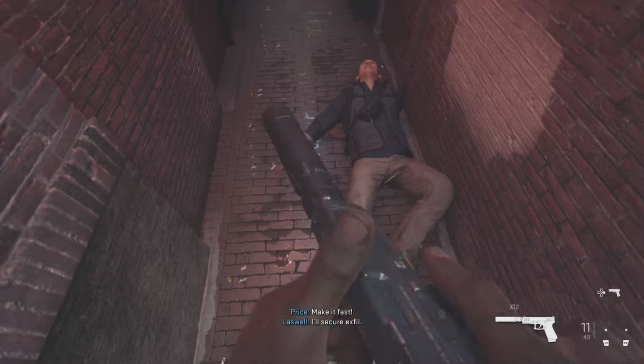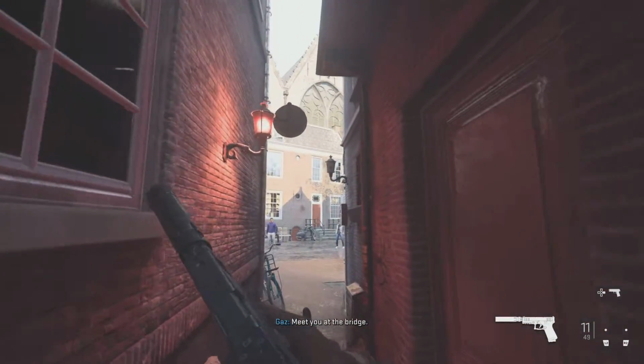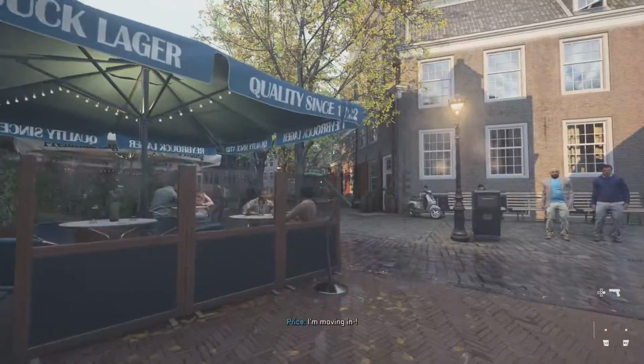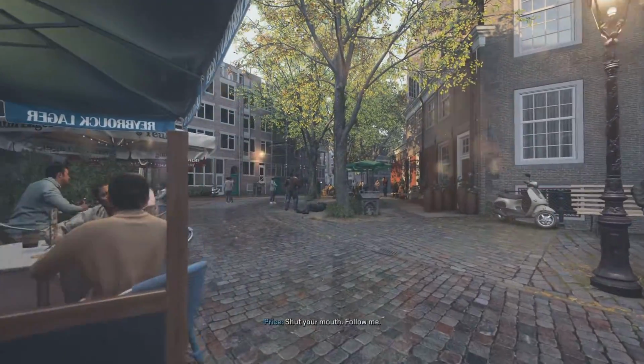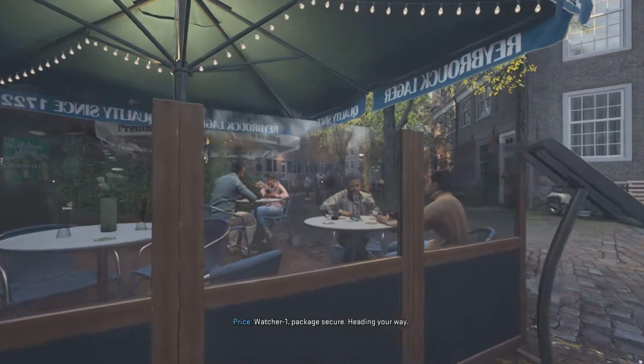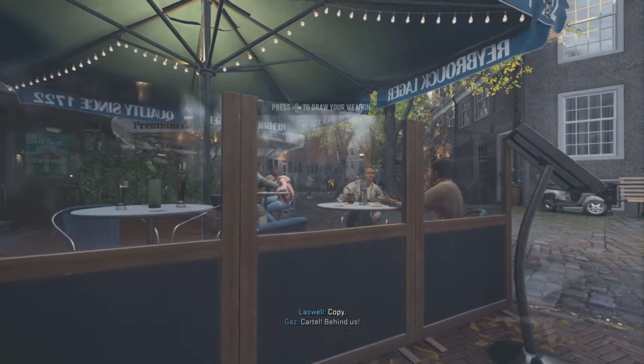I'll secure Axel. Meet you at the bridge. I'm still down. Cozy. I'm moving. This looks nice. Shut your mouth. Yeah. Price looks like a badger. Like the animal? Yeah.